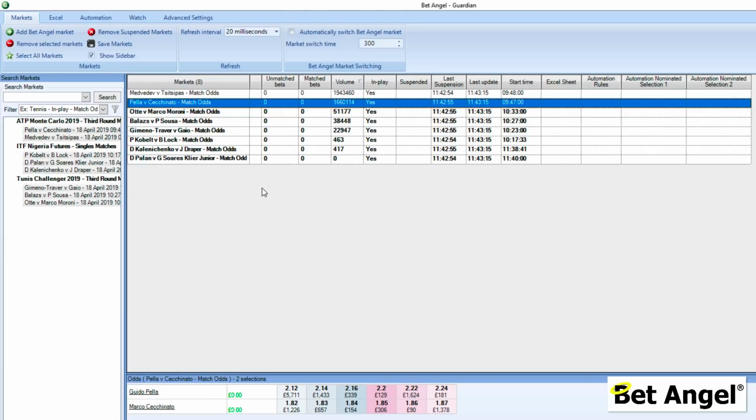But if you're using automation or you're looking at many markets simultaneously, you would obviously tend to use Guardian, and therefore the filters work inside Guardian as well and allow you to bring across and pull in markets in an absolute flash. You don't have to spend hours looking for or bringing across markets that are of interest. Very simple to do, very easy to use. So yeah, that is a summary of the new filter editor that we have within BetAngel.